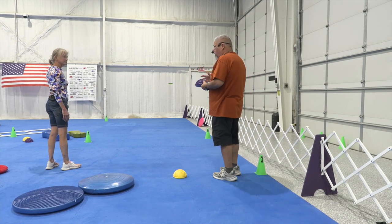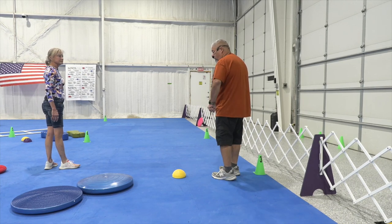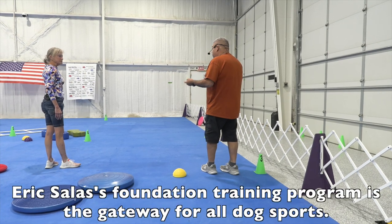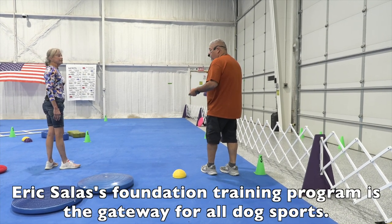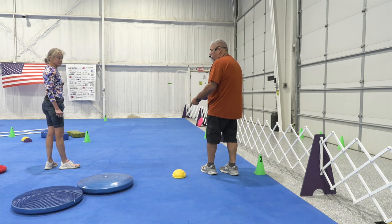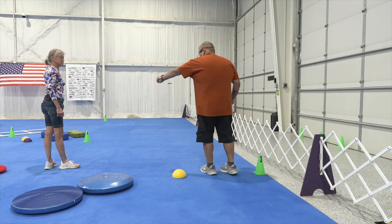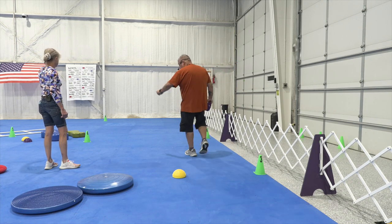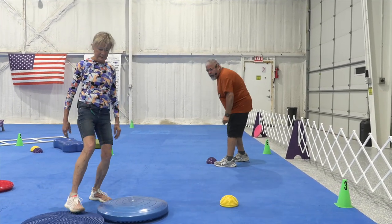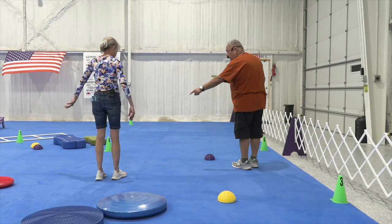Now, I always want to train my dogs to hit these targets like this with the first one on that left shoulder. If we want to go on to agility later on, they're already set up for success because that's the way you enter into the weave poles. Right here. So we're going to go like this. This next target, I'm going to set it here. We don't need those other targets. We're just going around that one to the left. So now he's over here.